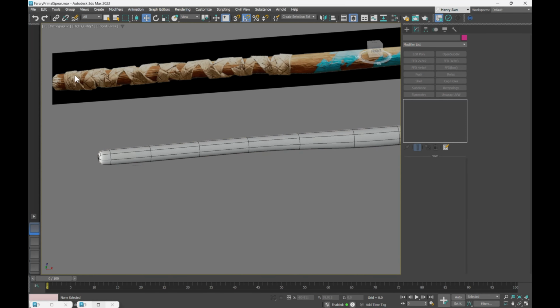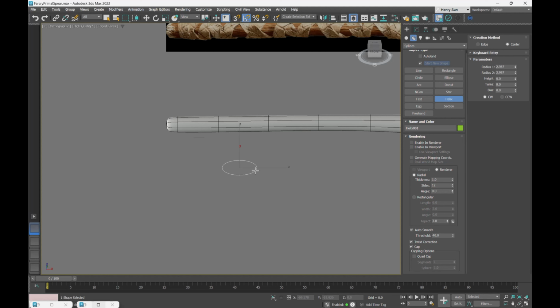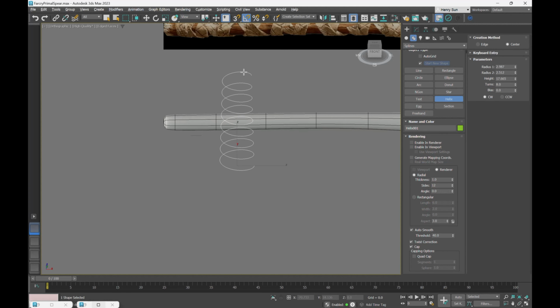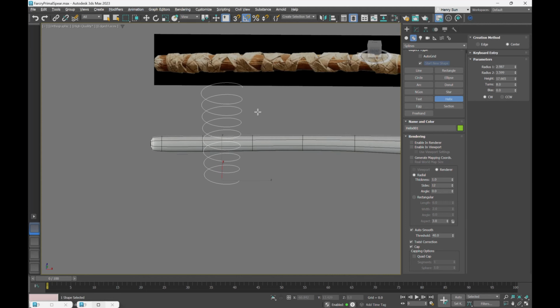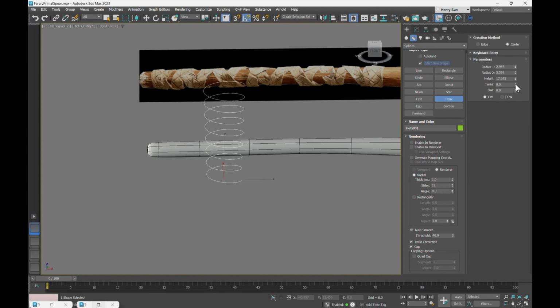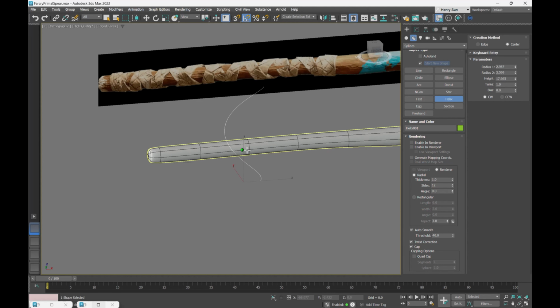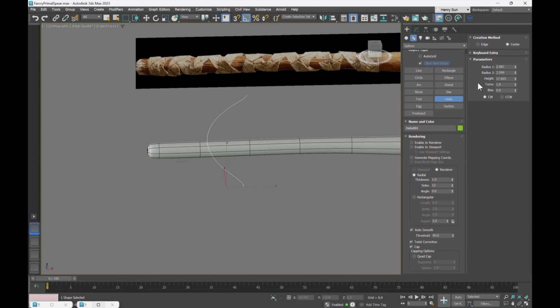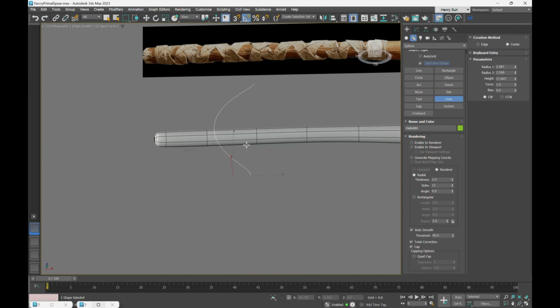So to start off, let's create a helix shape to assist with this wrapping here. So let's go to our Create tab and let's go to Shapes, and you'll see over here we have helix. So let's just create that. Doesn't quite matter how many turns you have. Let's make it 1, which is more default here. And the radius and radius 2, we'll work that out later.